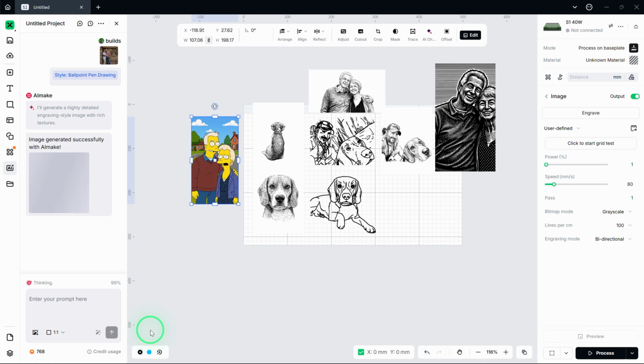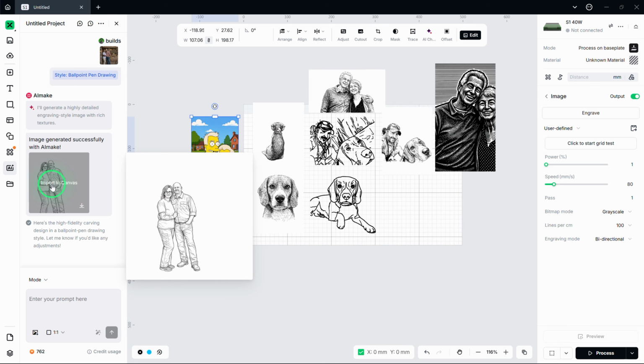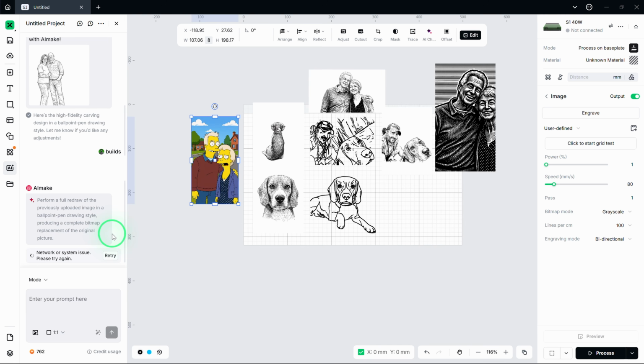Refunds, so you can experiment without the fear. Now, let's say you put together a prompt. You pick the style and it all looked good, you read it, and you committed. But for whatever reason, AIMAKE generated something that you totally don't like. What do you do now? Well, there's a little thing called dislike. So you go on and dislike it. Go up to the top of the screen.